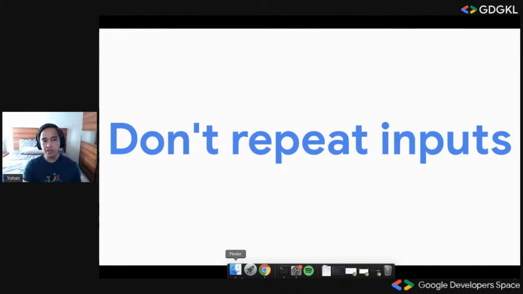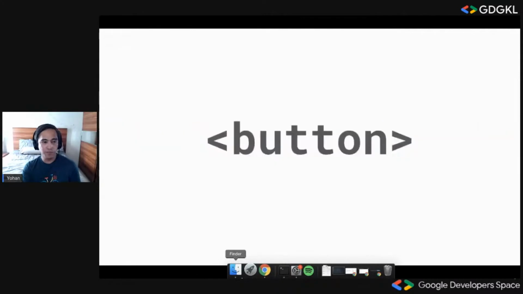So if they enable autocomplete, it's not necessary to ask them to input the same data twice. If you want to verify the email, it's better to send an email for verification and ask them to click the link. That's a better way than putting two input fields for the same email just to verify whether it's correct or not.